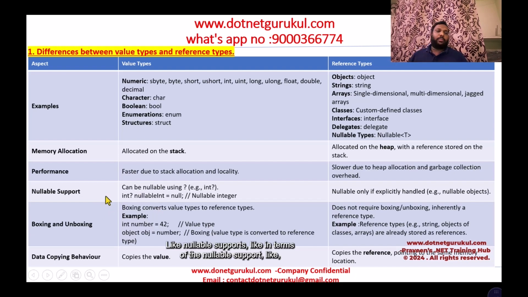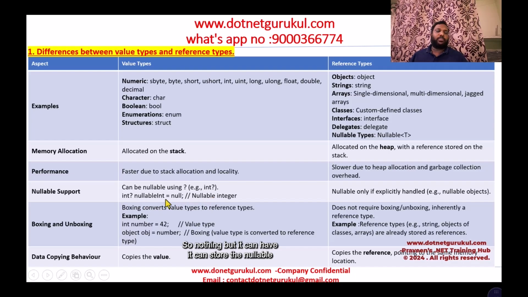In terms of nullable support, value types can support null just by adding a question mark. When you declare an integer or any numerical type, like long, float, or double, with a question mark, that variable can handle nulls as well.